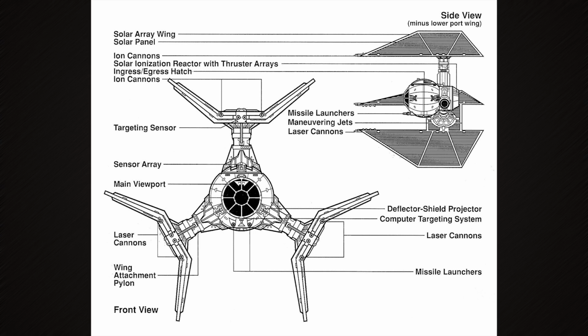Such improvements are numerous over the TIE fighters, such as more laser cannons. It had 4 instead of 2, and its armament was even more impressive because it also boasted 2 ion cannons and 2 missile launchers, which could be configured to proton torpedoes, concussion missiles, even bombs and other armaments. It also sometimes boasted a small tractor beam that could be used to either mess with enemy fighters in combat or shift debris around after a battle was over.